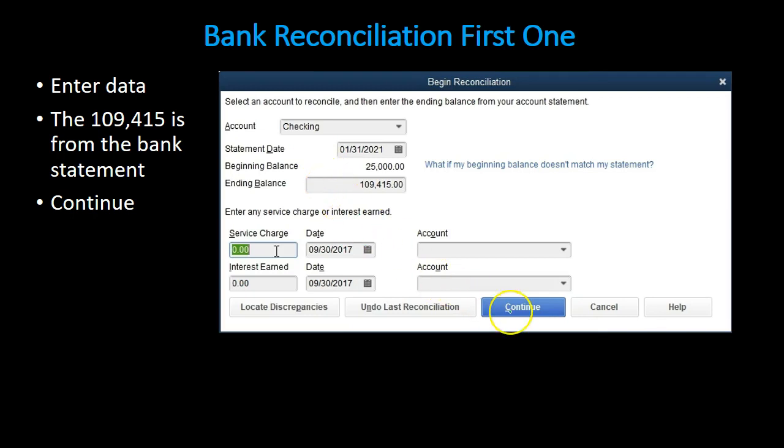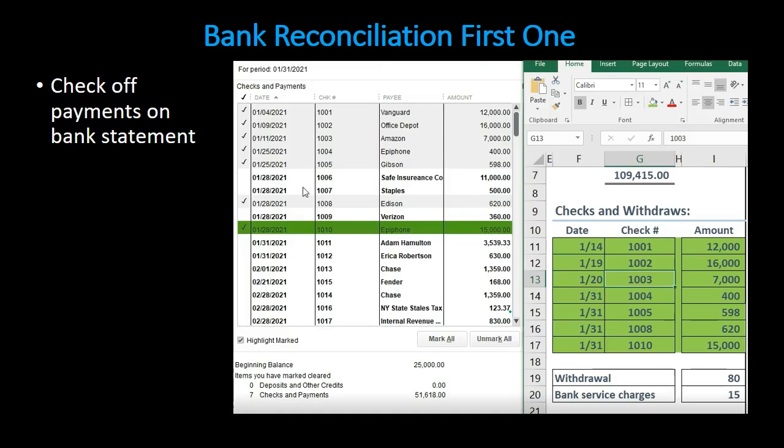Once we do that, we could say continue within the QuickBooks software, and it really just gives us a detail of our banking information, which of course is similar to our general ledger, listing out the date of the transaction, the checks for the transaction, and the amounts. We can then compare those to our actual bank statement.